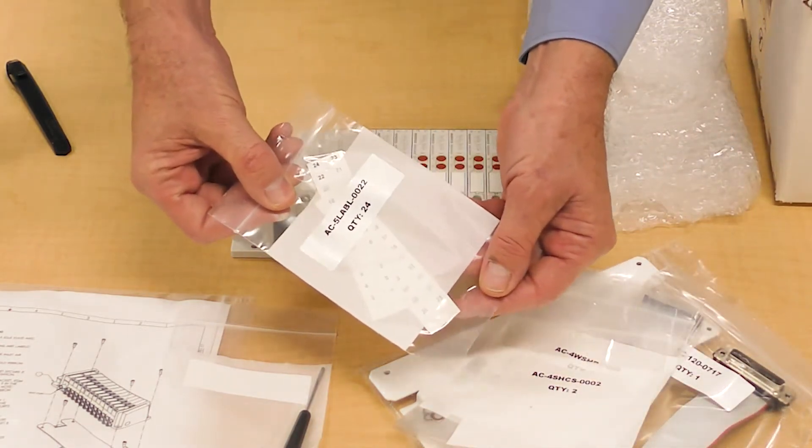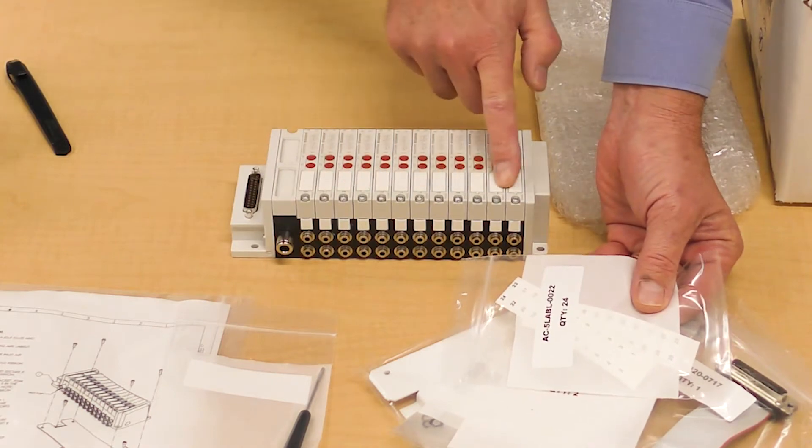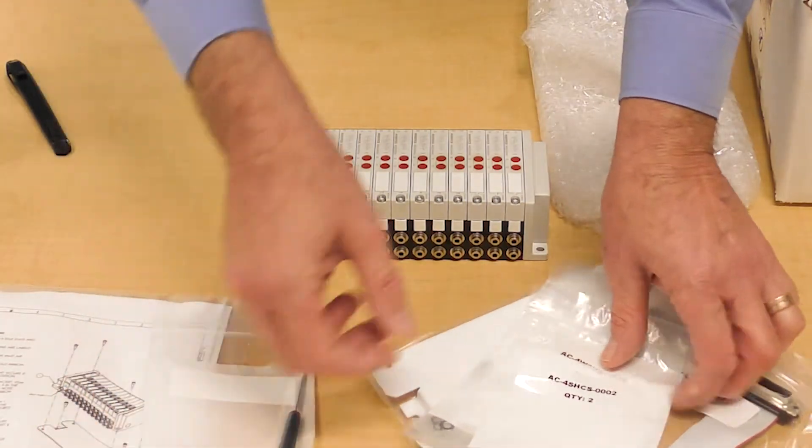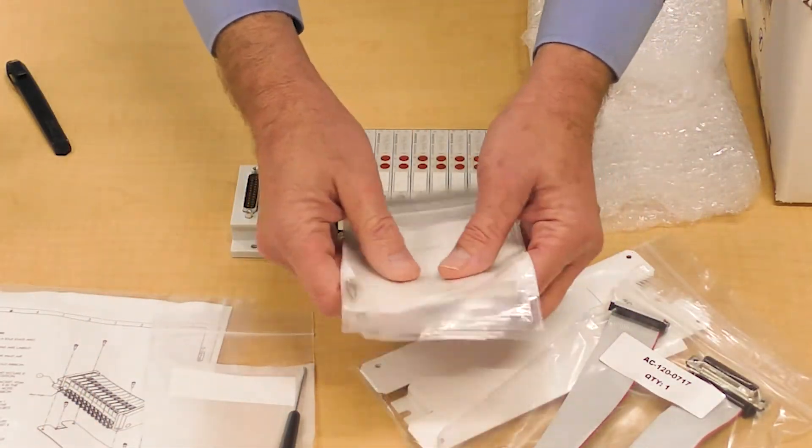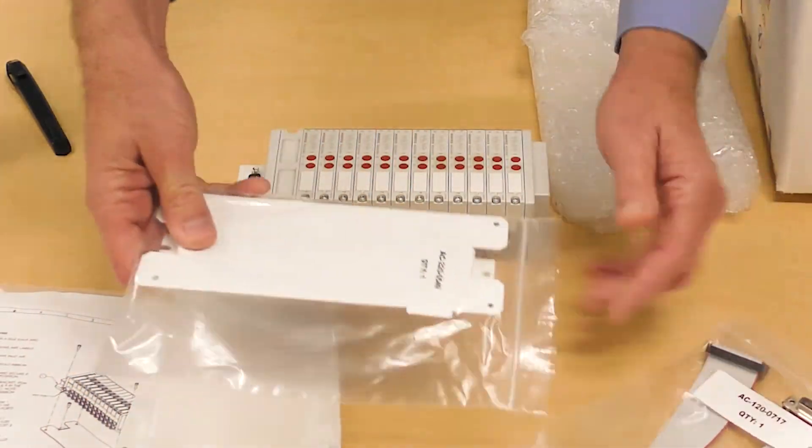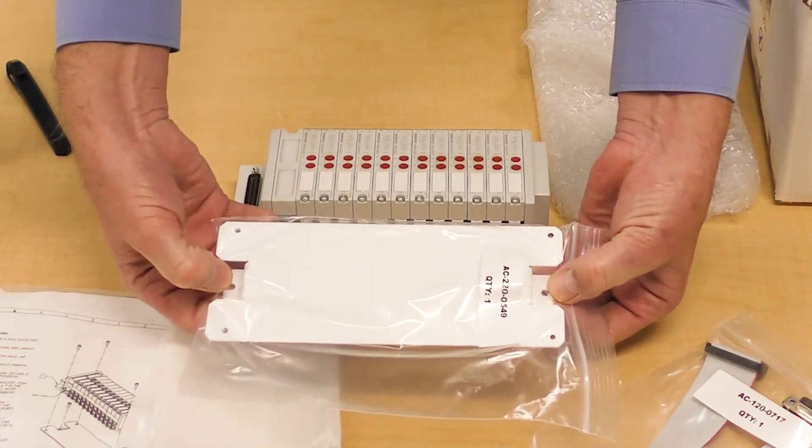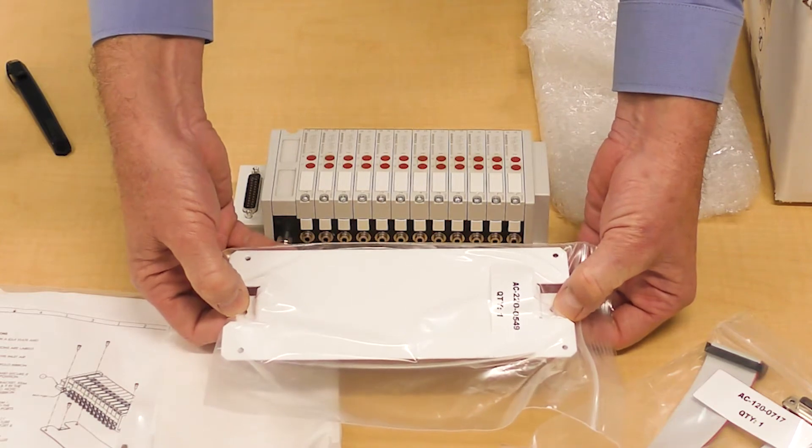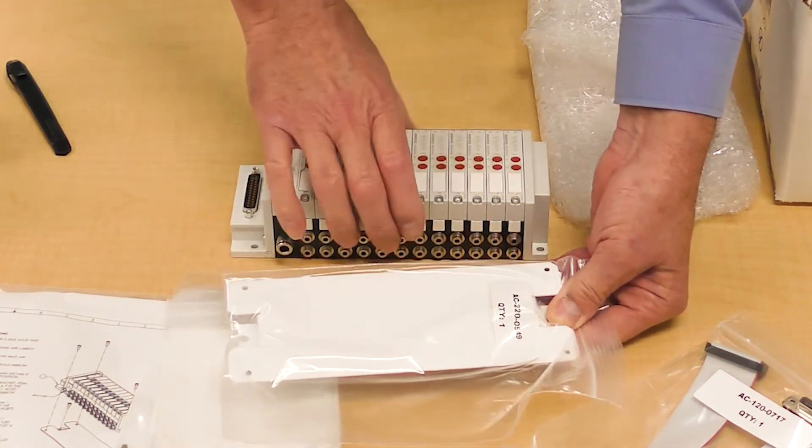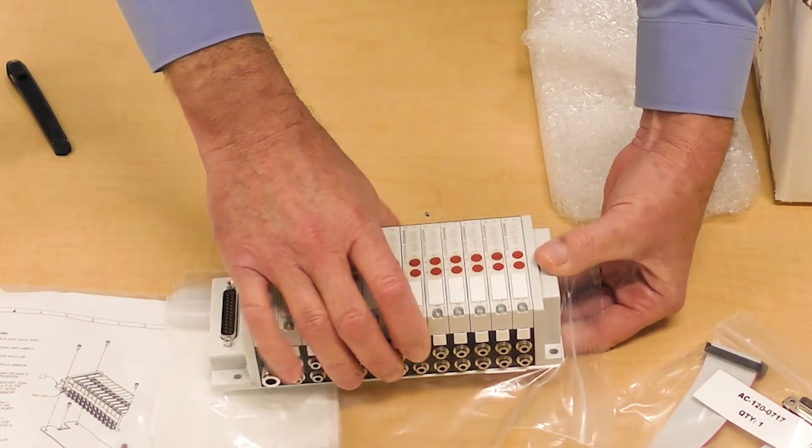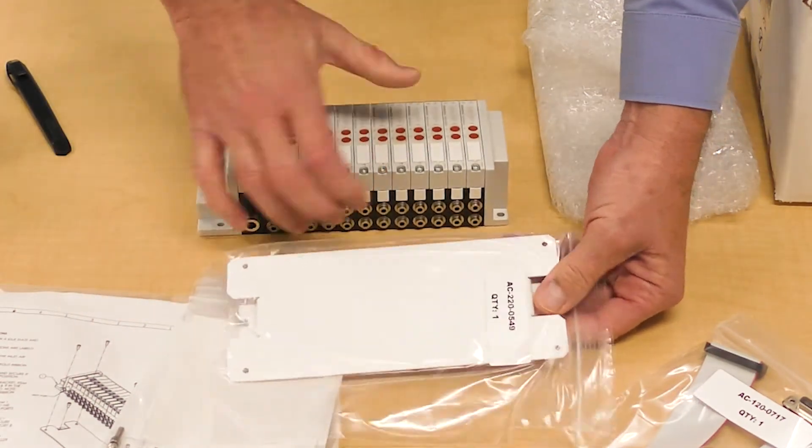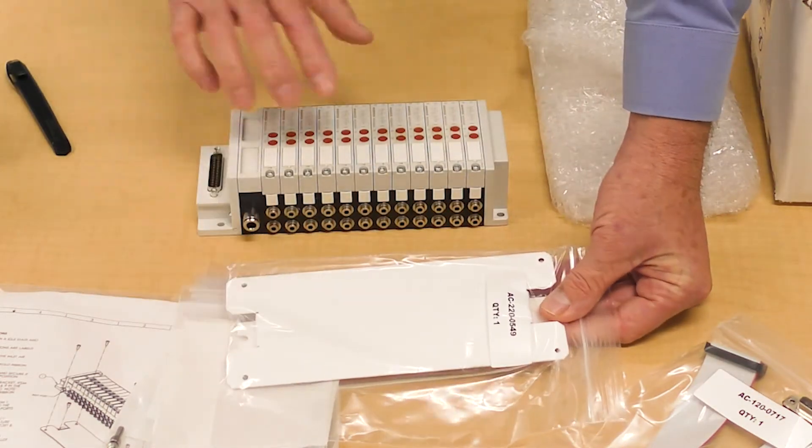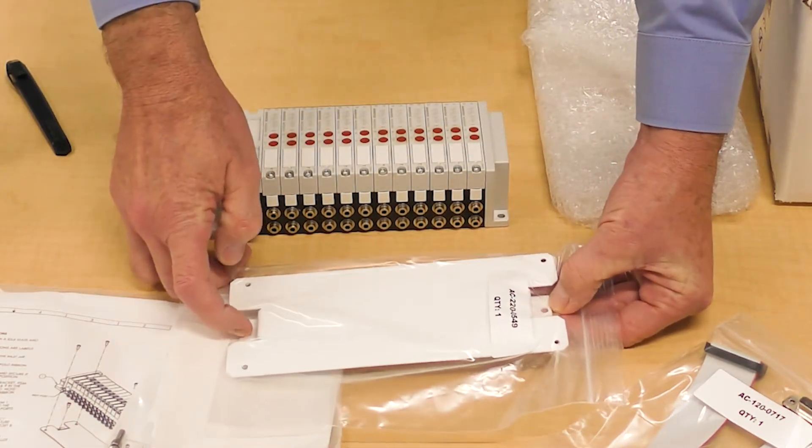It comes with some labels so we can label our valve numbers on these white pads, some mounting hardware, and our adapter brackets. These two holes here will attach to the existing mounting location on my tool, and then these four holes on the outside will attach to the manifold. It's important to note that you need to attach this panel first before you attach the manifold so you can gain access to these holes.